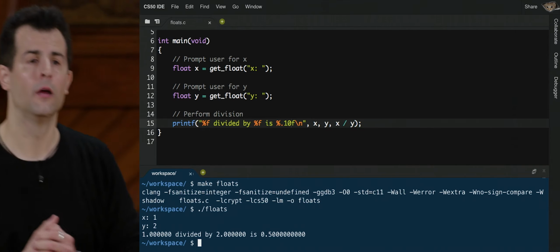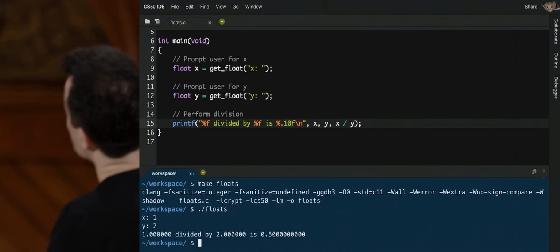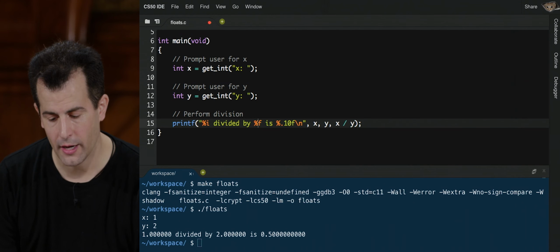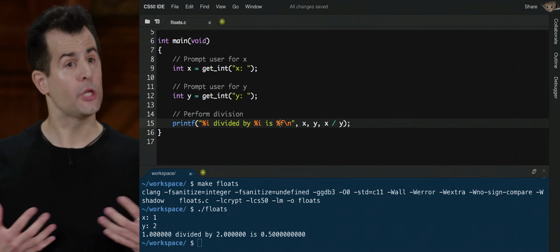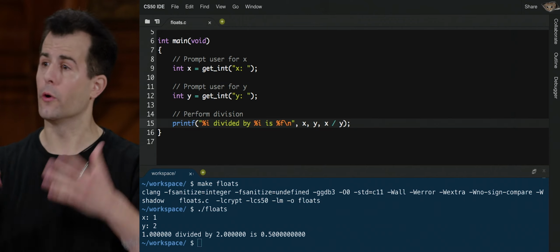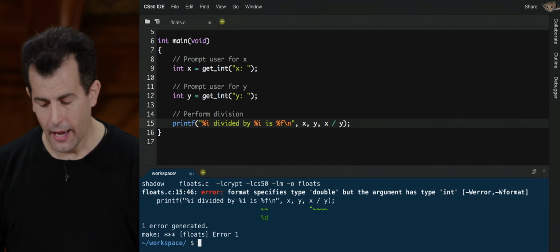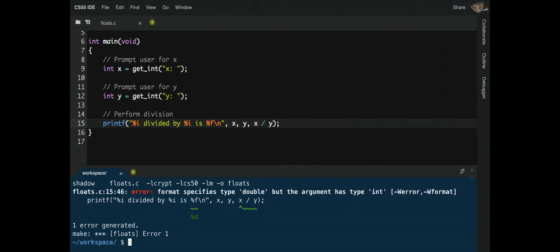Yeah, question. Good question. Can you make the first two integers and make the last two a float? So could I do int x, get int, int y, get int, and then change these, of course, to %i, but leave this as just float? That's a good question. And frankly, not to be trite here, but anytime you have these kinds of questions when you're on your own and not in an environment like this, literally just try it. And so make floats again. And that's not good, but the compiler noticed that I was doing something that isn't legitimate to do.